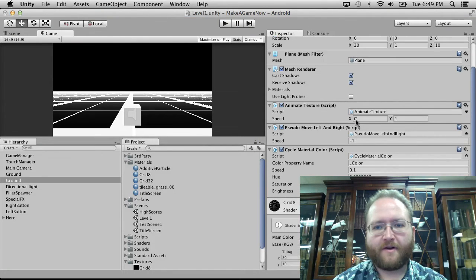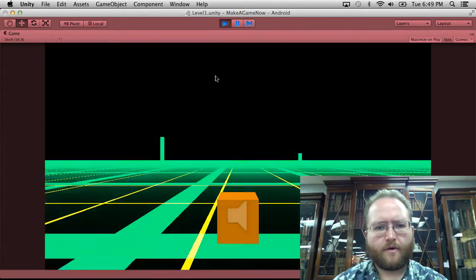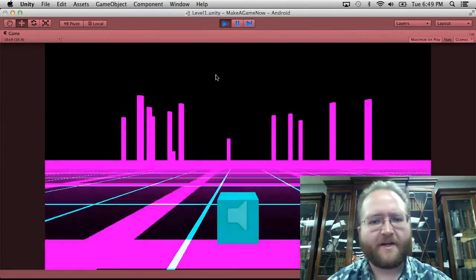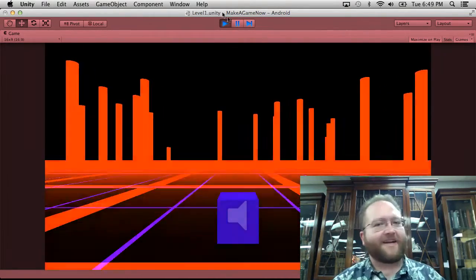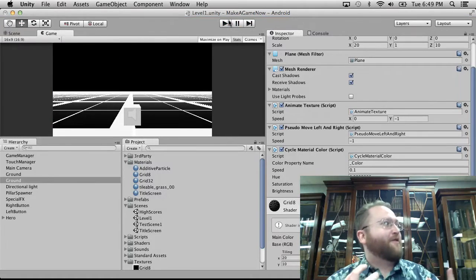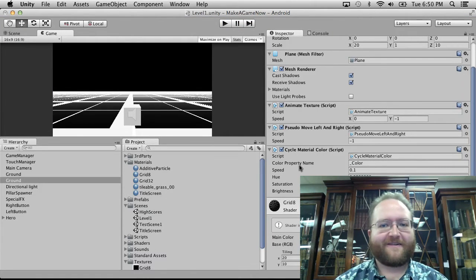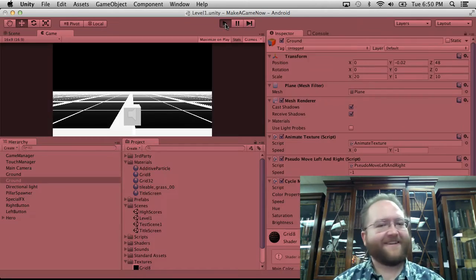So let's do animate texture speed y -1. There we go. Back to normal. I didn't notice that either. Yeah, it's funny. This is what I'm talking about. It becomes really obvious the moment that you do notice it. When you mentioned it, I thought it looked kind of cool, but yeah, it is a little weird.